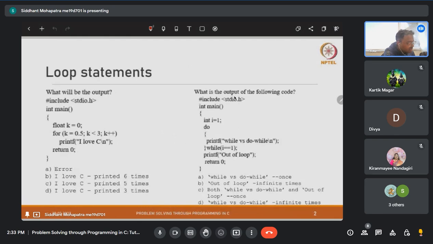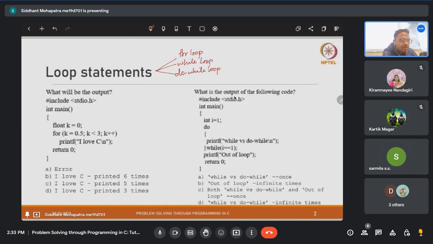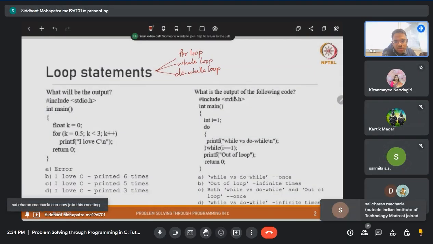Okay, so first we have a few questions on looping statements. Just to jog your memory, we talked about the for loop, the while loop, and the do while loop in the previous tutorial session.